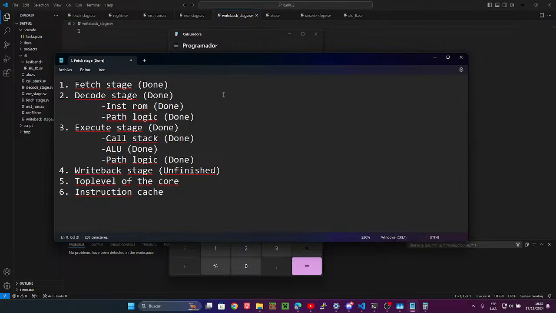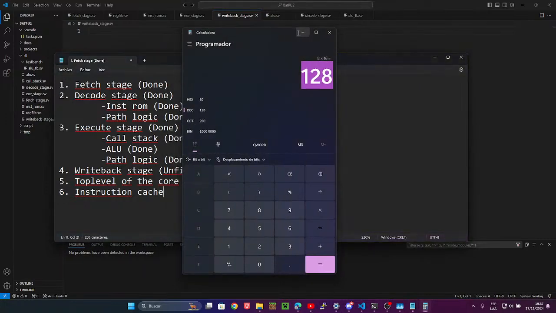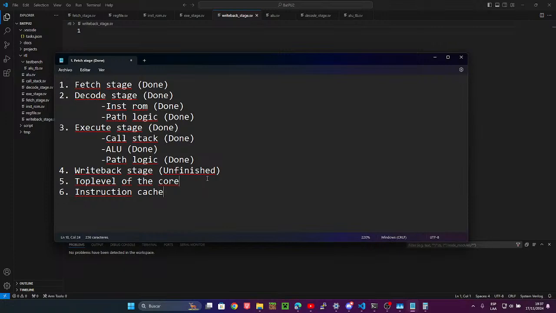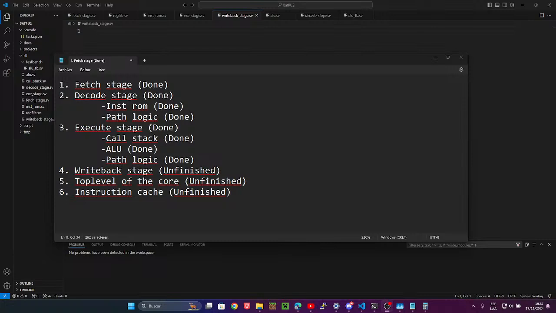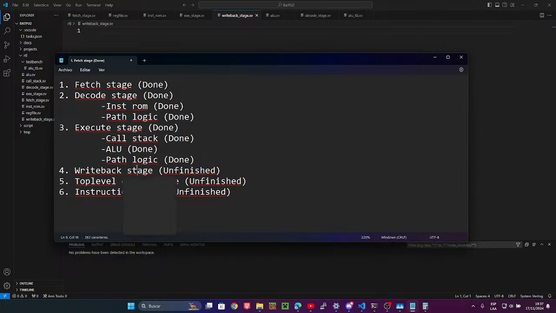Alright. So it's here. Oh hello, greetings. So let's see, we have to make the write back stage, the top level of the core and the instruction cache.